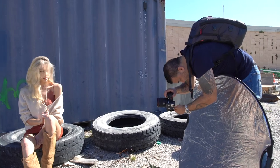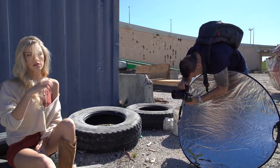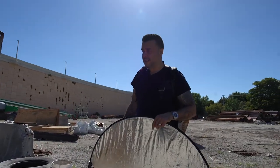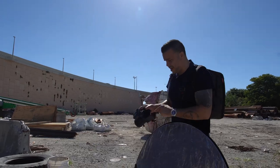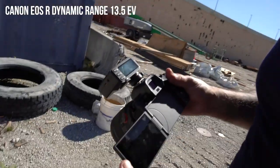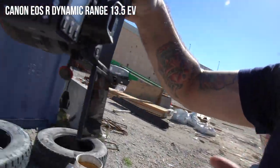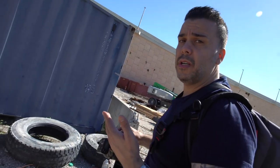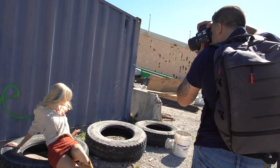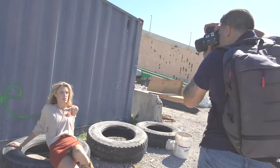Again, these are shots that I probably wouldn't be able to do against the sun, but also, dynamic range is really, really good on this camera. I don't know what the dynamic range is on this Canon. I've got to look it up, so I'll list it somewhere in here. But the sky and the highlights look pretty, pretty good. Also, the EVF is so clear. Looks like I'm watching TV at home right now.